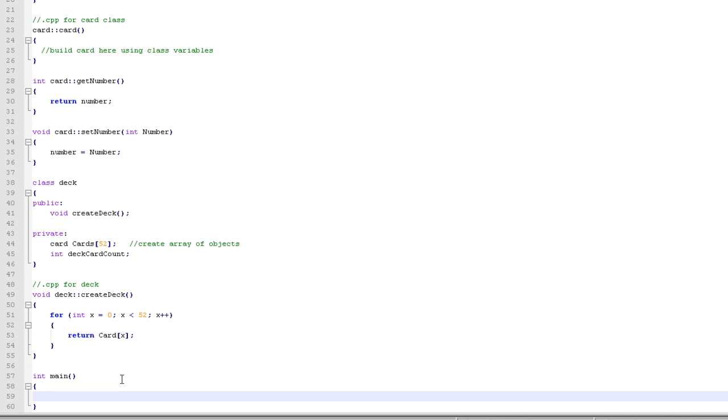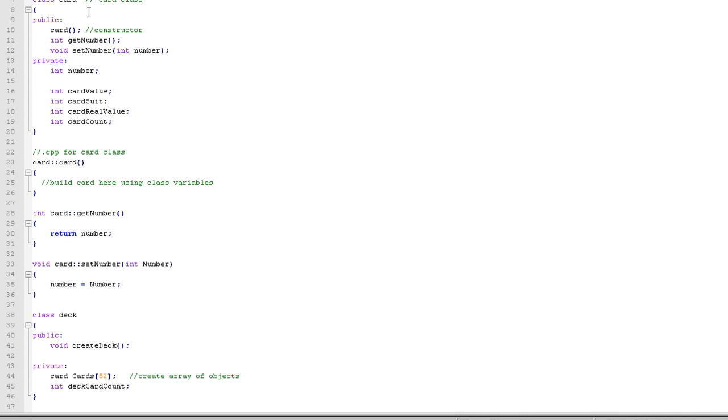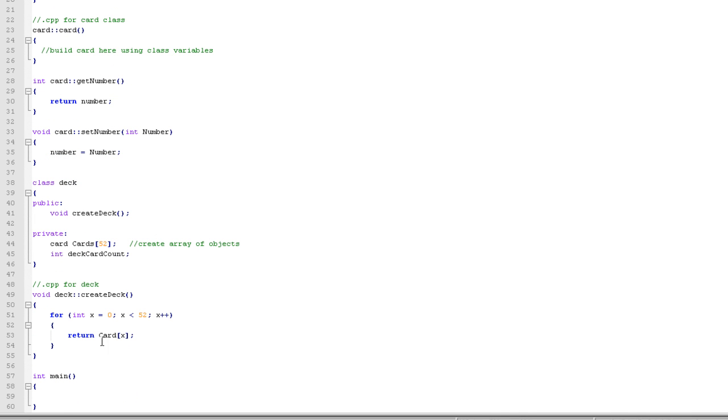Okay, now if we come down here, the first thing we need to do is actually create the object. In order to do that, we say the class name followed by the variable name that we want to call it. So when I create an object, to let me know that it's an object, I always say the class name A, and then capitalize card. So now I know it's an object of a card. It's a card. Okay.